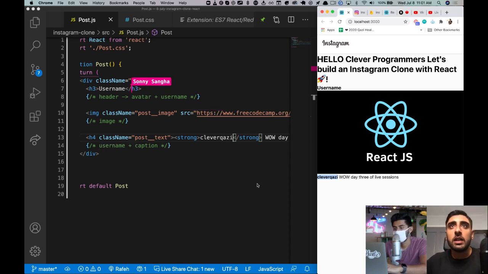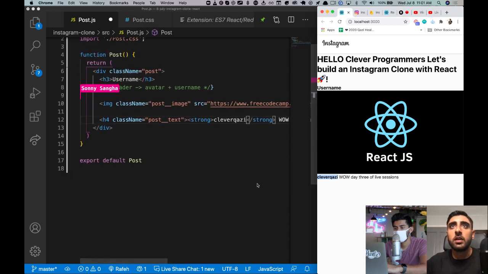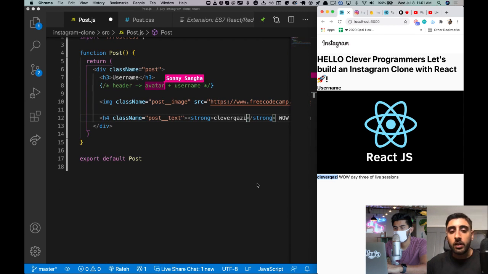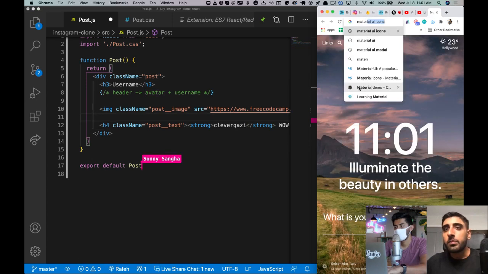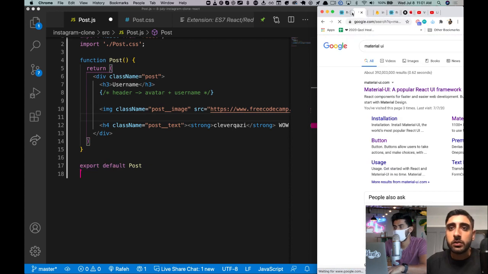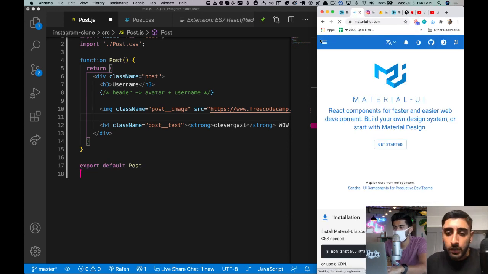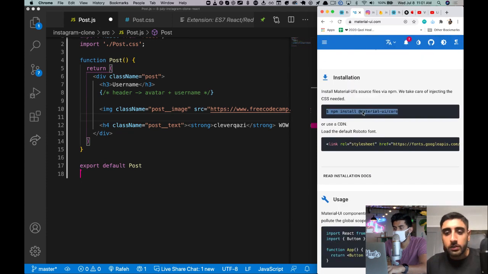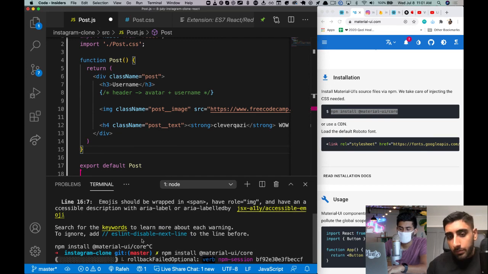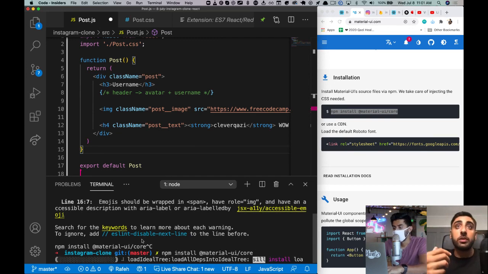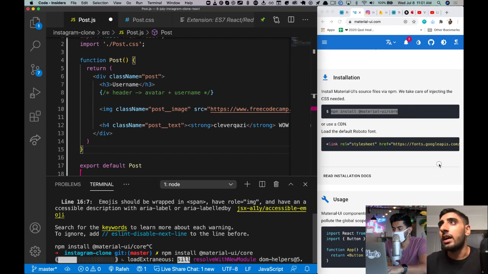And the next step, what we're going to do is let's just go ahead and get rid of this mark. So here we said we wanted an avatar, right? So what we're going to do now is we're actually going to look over at Material UI. If you just open up Material UI, to install it is very simple. Inside the terminal, on the first page of Material UI, they have an npm install. So you just want to copy that and install that. And that will actually pull in the entire Material UI design library, and then we can just start using it as we wish.